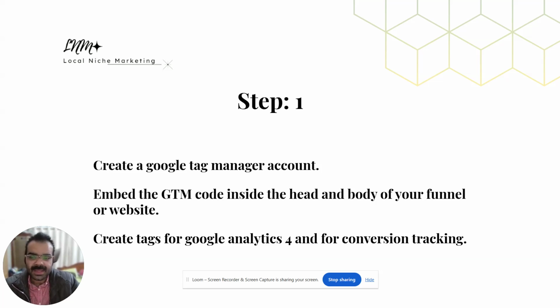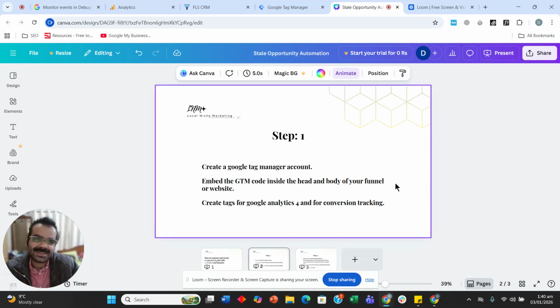Then we are going to create tags for Google Analytics 4 and for conversion tracking as well. So this is a live demo. If you don't know anything about Google Tag Manager or Google Analytics 4, you can just follow along with me, and then your website will be connected with Google Analytics 4. You will be able to set up Google Tag Manager, and maybe you can give this kind of service to your clients as well.